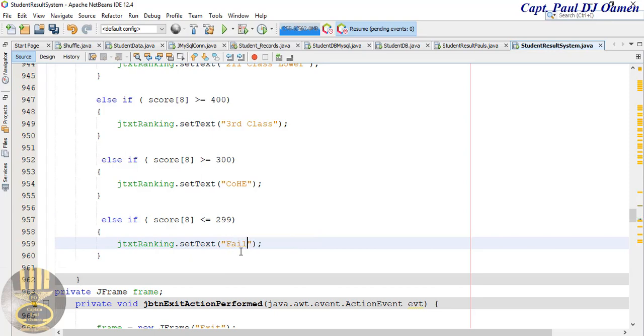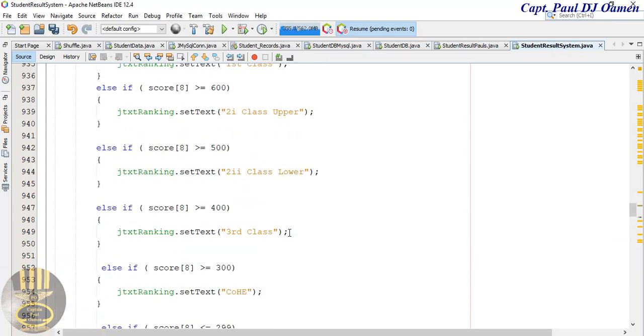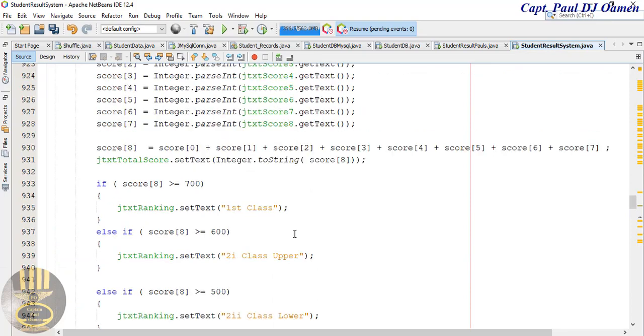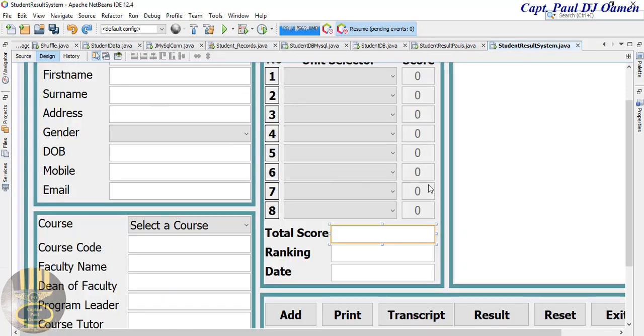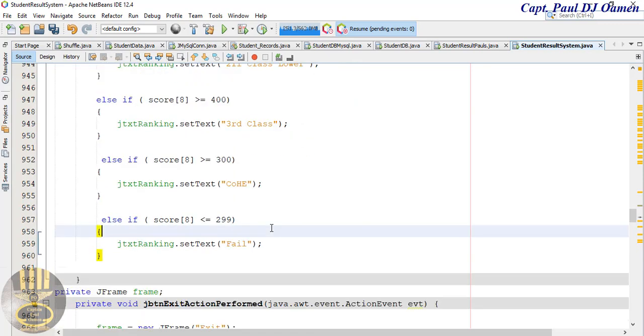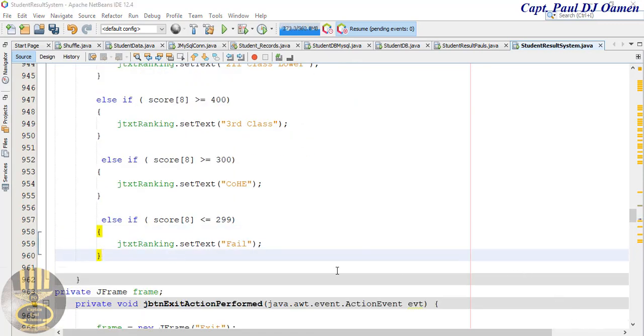There we go. So those are all the conditions that go with this text box that you are looking at here, all of this text box, and those values are stored in here. But there's something I haven't taken care of, the date. Need to enter the date as well. Okay, that is fine. Let's add the date underneath here.